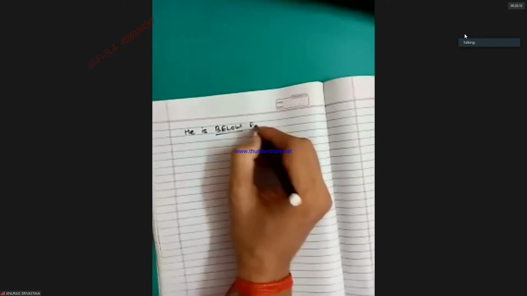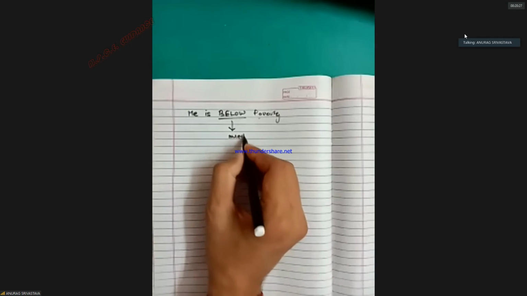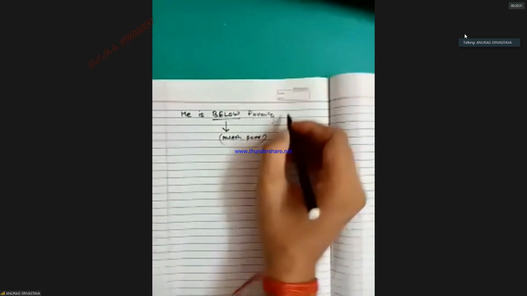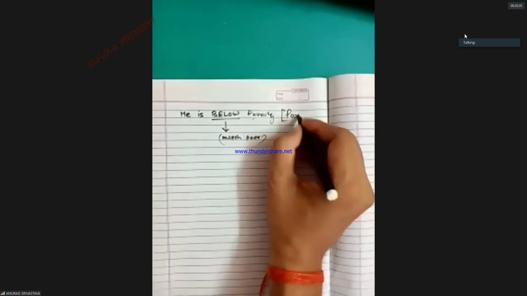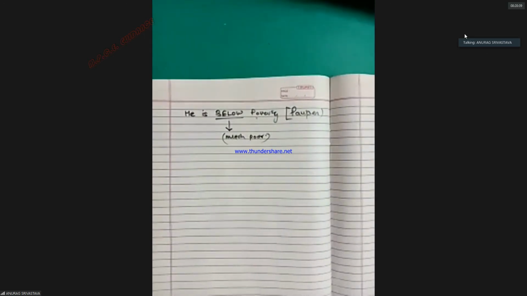It has another kind of word. He is below poverty. Okay, it shows that his condition is lower than poverty. वो गरीबी रेखा से नीचे है या गरीबी से नीचे है, है ना? It will give the sense that he is much poor. कि वो बहुत गरीब. And one word which can be used for below poverty level is pauper. This word is used for the very poor, बहुत जो गरीब होते हैं, बहुत जो दीनहीन अवस्था में होते हैं. Pauper is the word which is used here. Okay, so Sushant, you can fill here below.